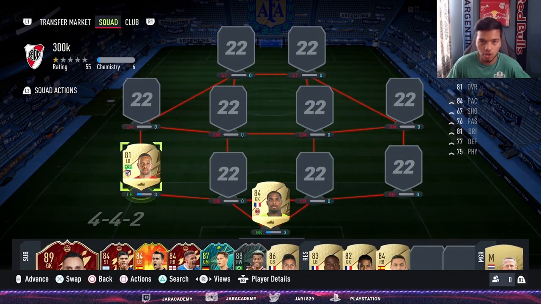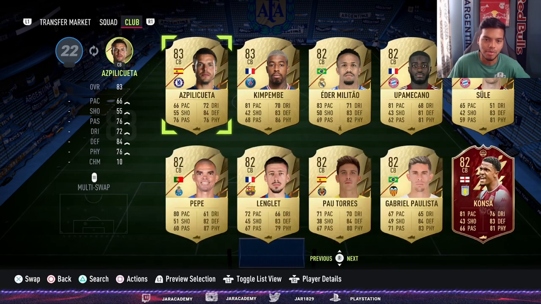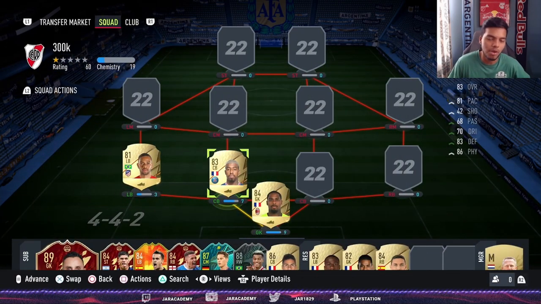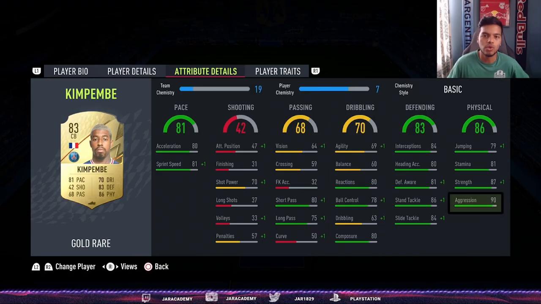He's got decent defending, good pace, good dribbling and passing as well, so he can go forward if you need to. The best gold center back in the game, 83 rated, Presnel Kimpembe. What a player he is. We all know this guy is very overpowered. He's got great pace, great defending, and the 90 aggression is what really makes this card amazing. When he gets into a tackle, he makes sure to come out with it.